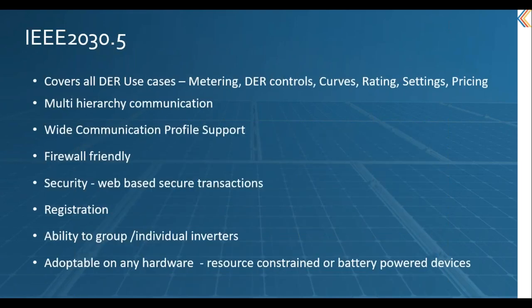So to overcome these challenges, there is an option called IEEE 2030.5. IEEE 2030.5 is designed to address the above issues. This standard is designed to connect or integrate consumer devices with the utility using widely adopted IP or HTTPS web technologies on a client-server architecture, where the client is in the field and gets connected to the server at the utility premises or DR site display units.